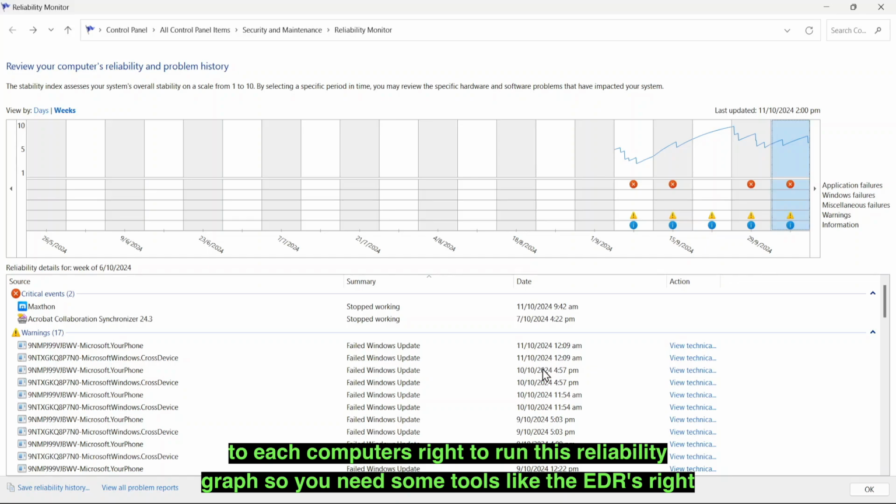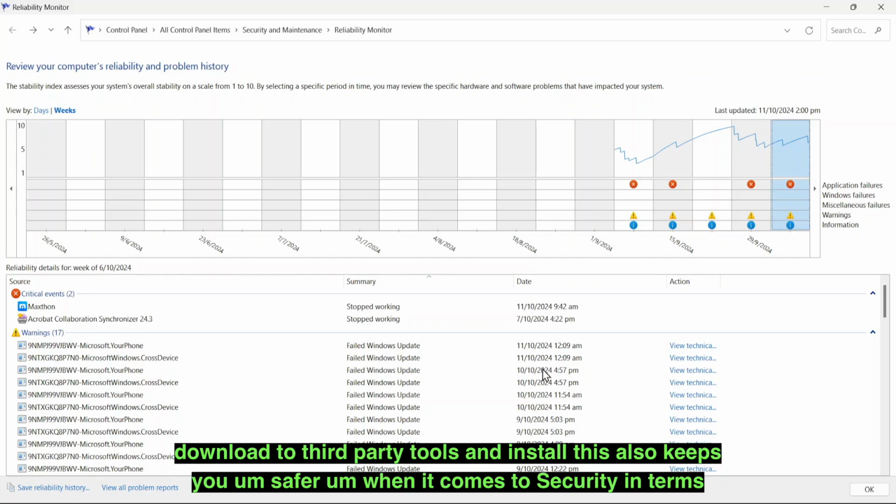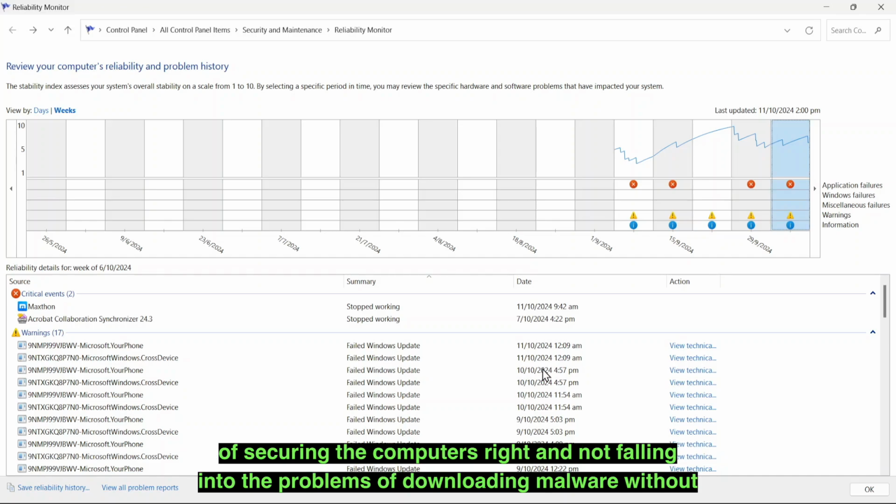So you need some tools like the EDRs, right? But if you're not dealing with computers that exceed, let's say 50, or let's say 20, it's not necessary to always download and install third-party tools. This also keeps you safer in terms of securing the computers, right?